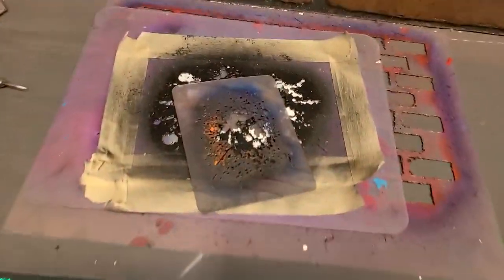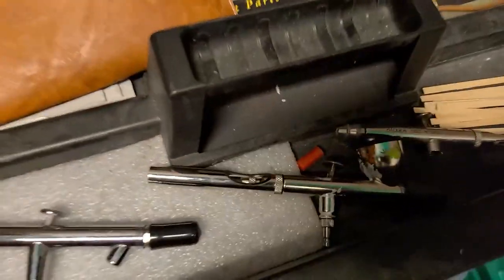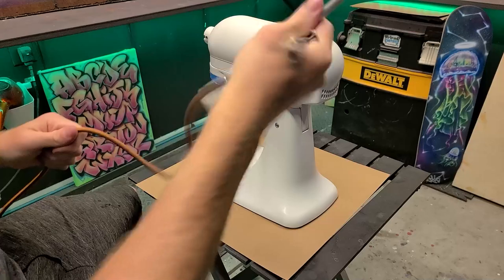I'm gonna use these stencils, and I'm gonna use my gravity fed airbrushes. I have the Omni, I have the Iwata, and these, whatever. And I don't know, let's just paint the thing.